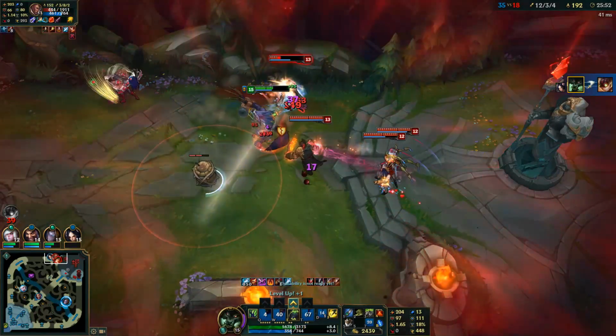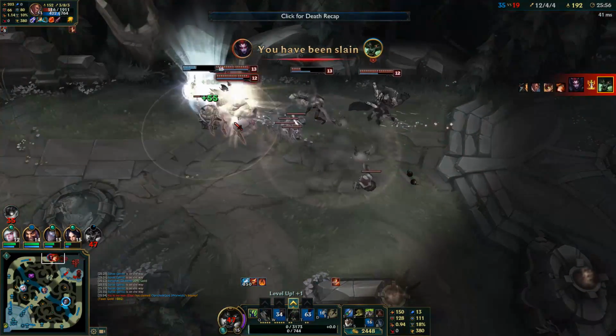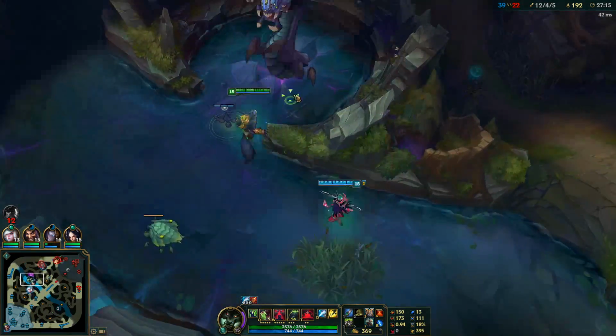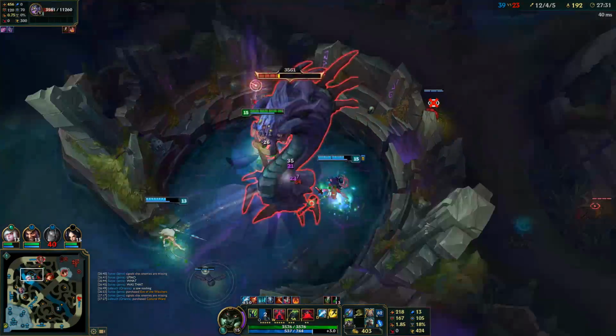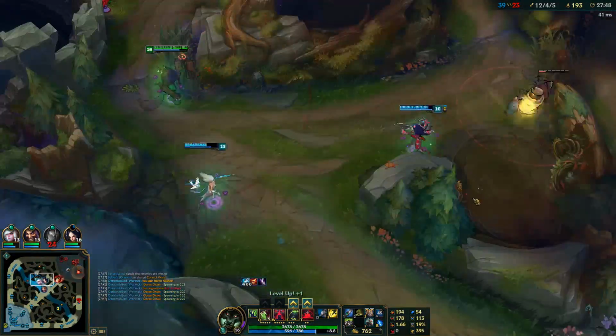Here, I should have activated my E before I got snared by Elise, but I was too slow. I took way too much damage and died way before Irelia even gets back up. She does kill me and Irelia, and the rest of our team should have just gone and done Baron to begin with, since we all were alive. Right as we get back up, we go and do Baron. Their mid inhibitor is down, so it's pretty easy.